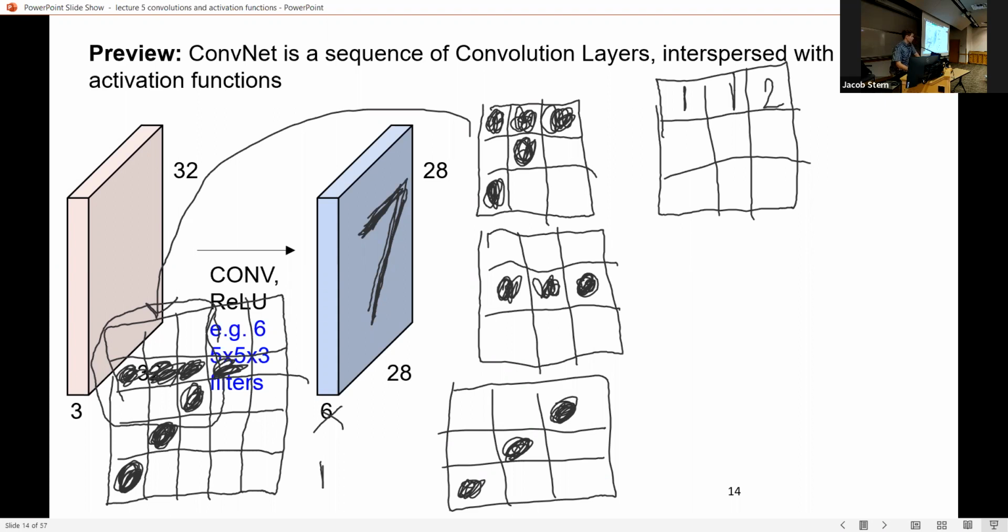So going down to the next row, what is going to be our dot product? 3. Let's see. Yep, that is correct. And then slide over 1. 5. So that filter is lining up. Then over 1 more. 2. Then slide down 1. 3. 3.